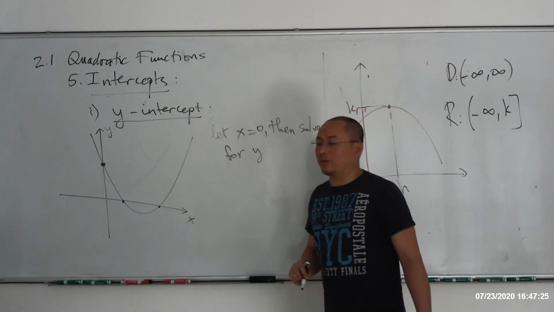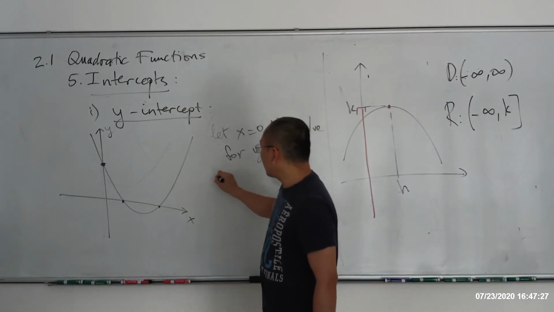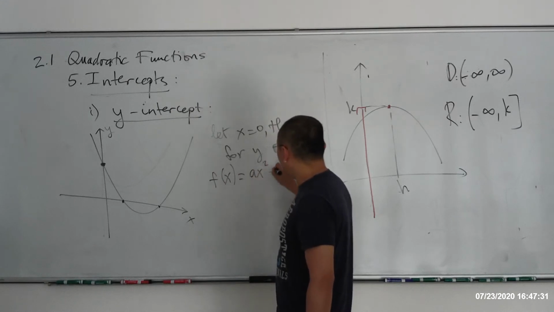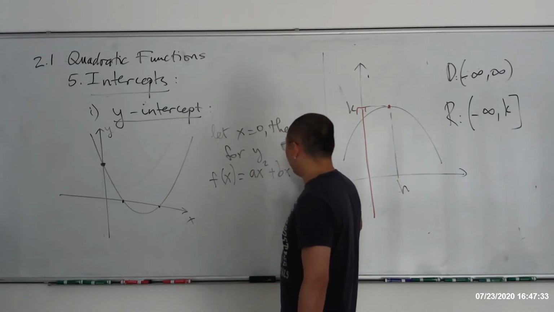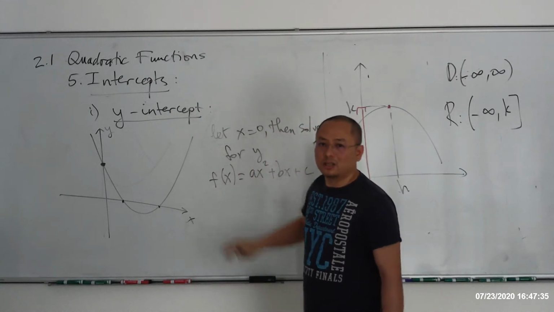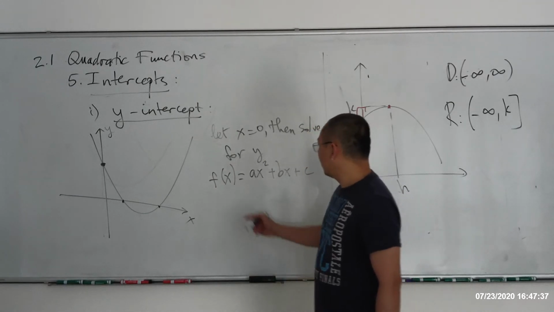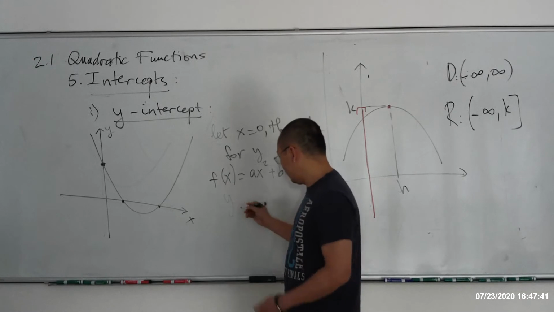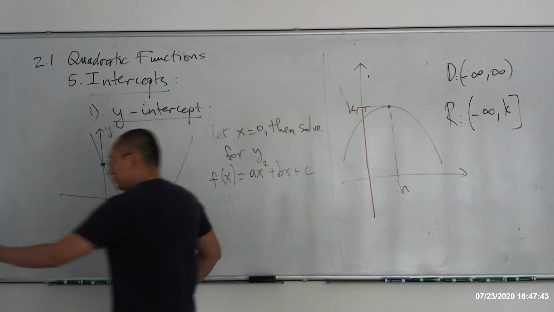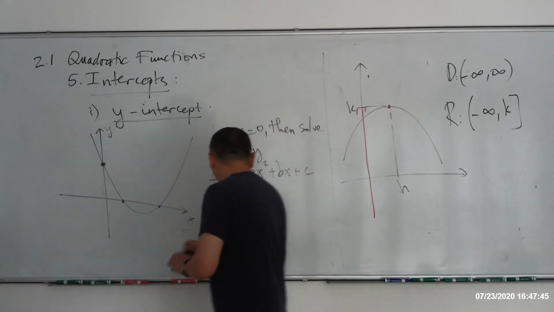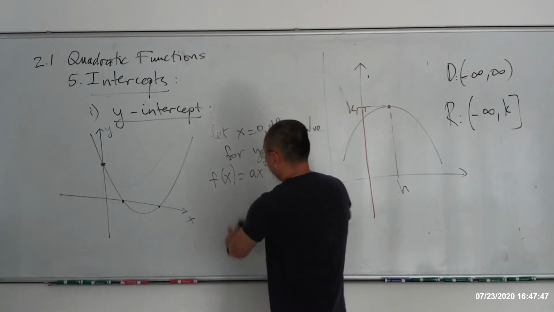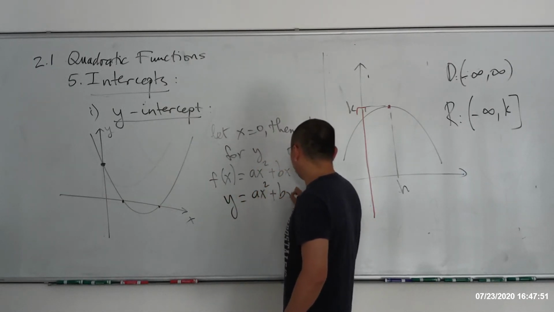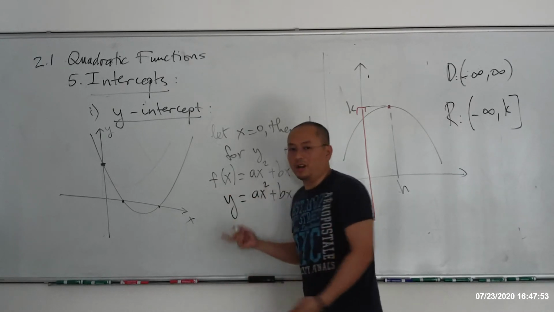Okay. And by the way, what do we mean by y in here? Usually we write it as a function, say f of x equal to ax squared plus bx plus c, right? Y is really the output, or the f of x. So instead of writing it this way, for graphing purposes we can write y is equal to ax squared plus bx plus c. So y is no more than f of x, okay?